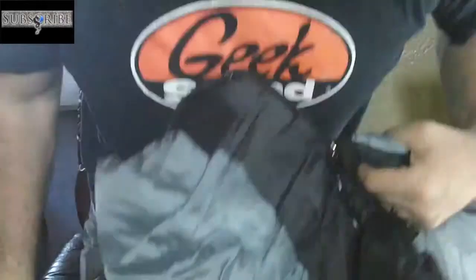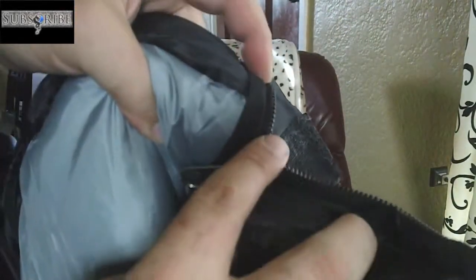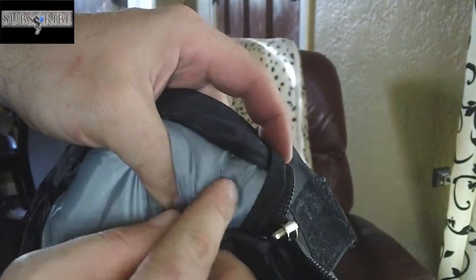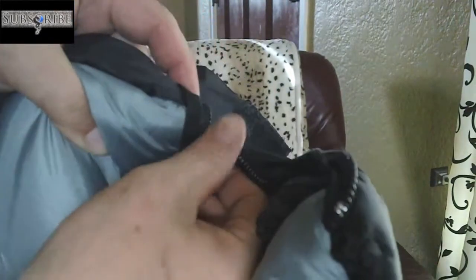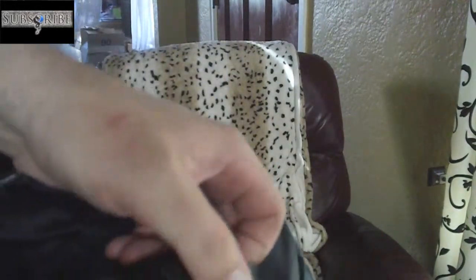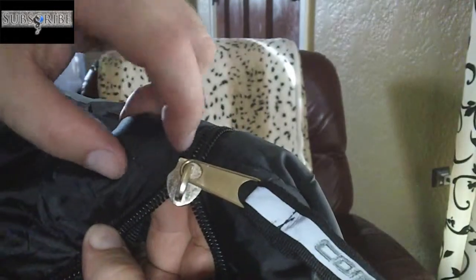Let's see, where's the zipper? Zipper is on the side. There's a Velcro strap. It's a fairly robust zipper. It's pretty good size. On the inside, it's got nylon stripping, which is loose. It's sewn to the zipper. So you can see this nylon right here. It's like a heavy nylon, like a webbing. Keeps the ripstop or whatever this is, polyester, from getting stuck in the zipper. But it doesn't have that on the outside. It just has a bit of a gap here. So we'll see how that works out as far as zipping up and zipping down.